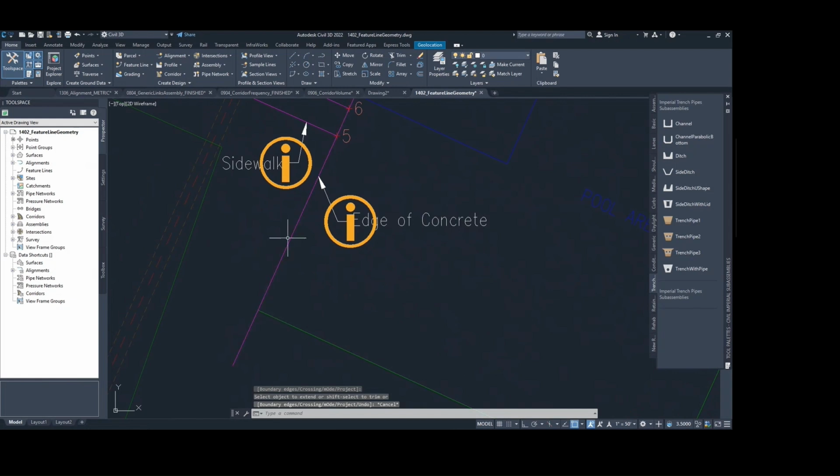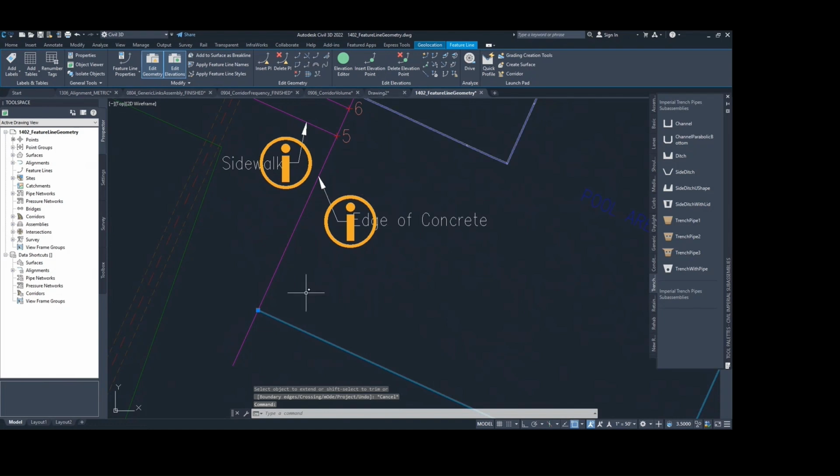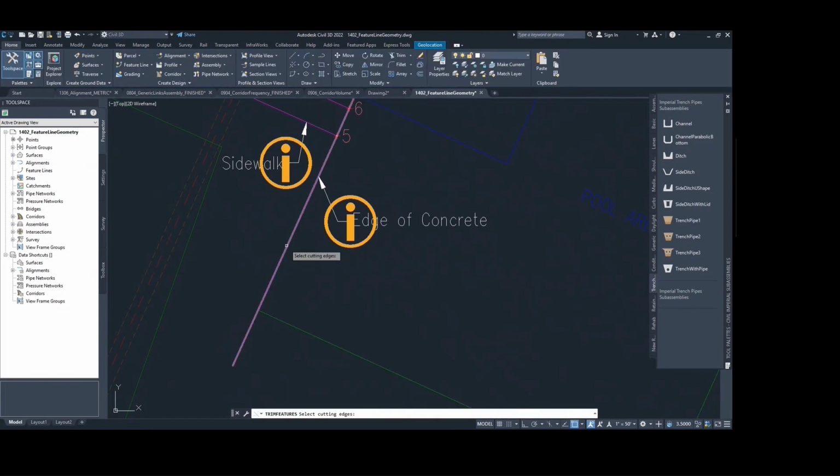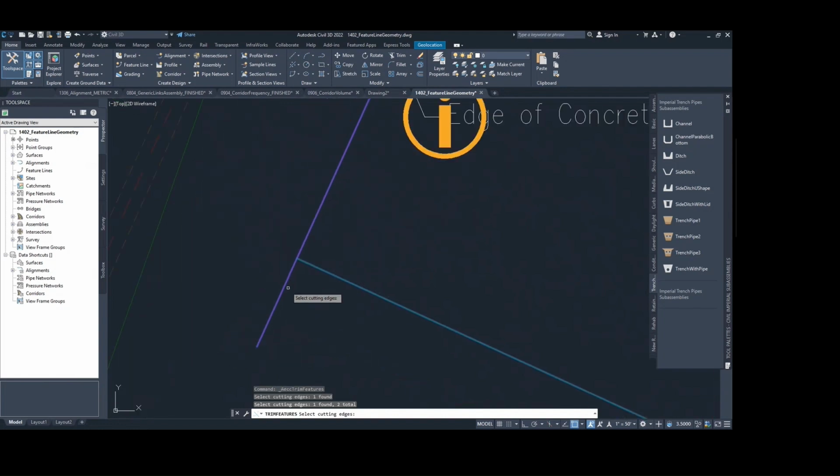For trim, you need to go to trim. At first, you need to select your feature line. And by going to trim, which is here, you need to select cross line. And finally, you need to select the extra line.